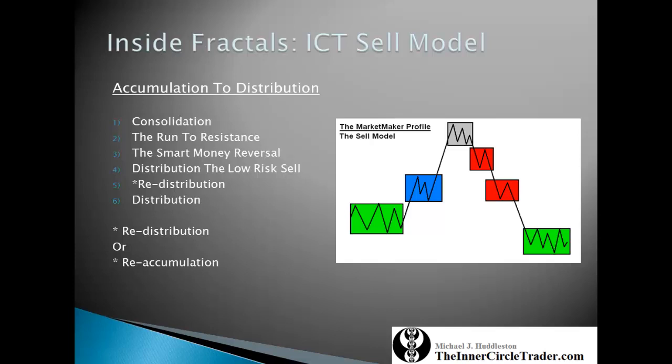And you're going to see that while many of you have really made it much harder for a concept to be absorbed than it needed to be, there is an overlapping between both the sell and buy model. And it's because the pattern is a fractal. And fractals move inside one another, they inhabit one another, they reside in one another. And where one market profile ends, another one begins.